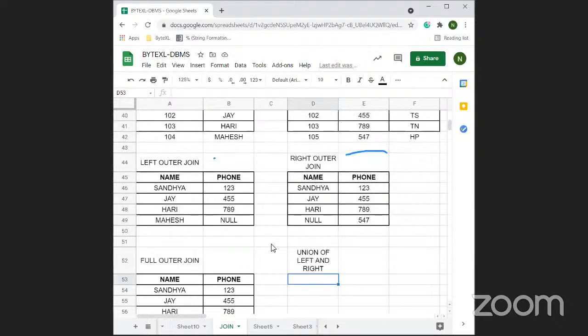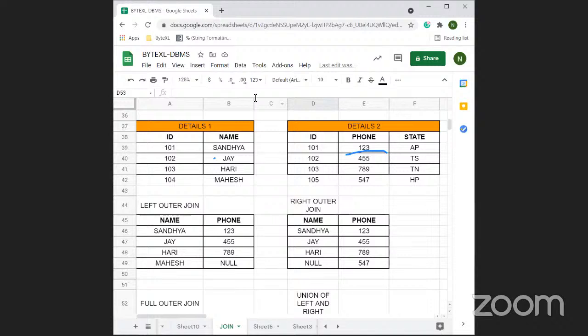I am repeating again. Since I am selecting, once I write the code, it will become more clear to you. I am selecting only name and phone number. Therefore, only two of these columns are visible in the output. If we select a state also, that will also be seen. But I don't want it, so I am not selecting.